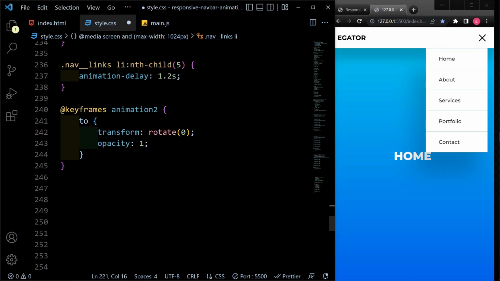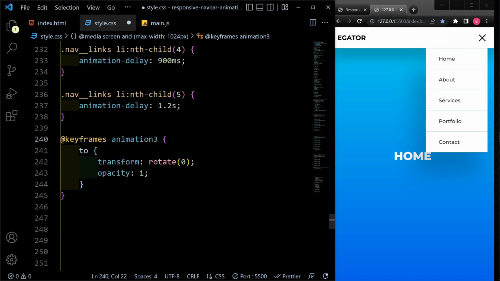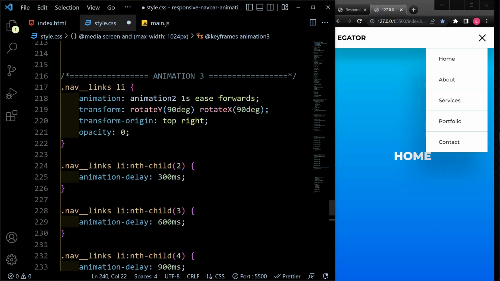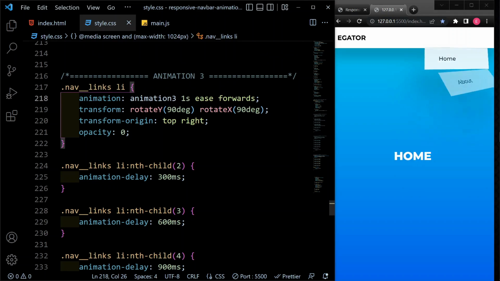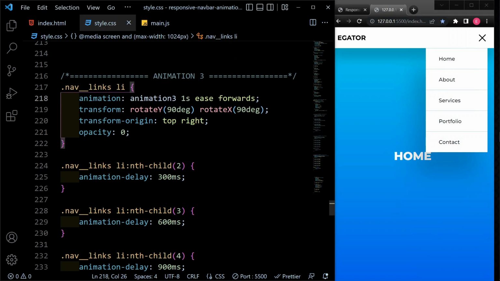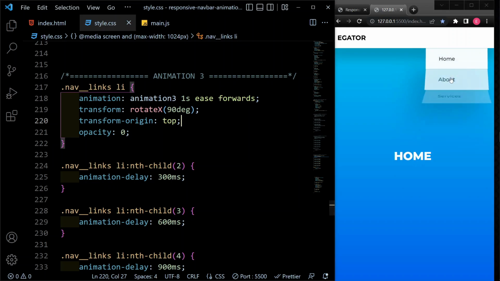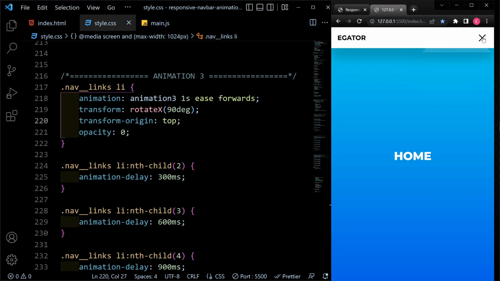That is going to be animation 3, that's the name of the keyframe. And let's change it here as well. Initially I want to only have the x-axis. I'm going to set that to 90 degrees. Here I want to make it pivot from the top only. So this is what we have.